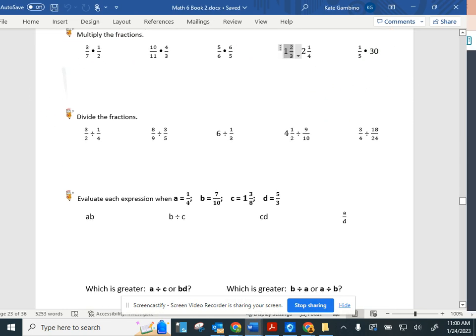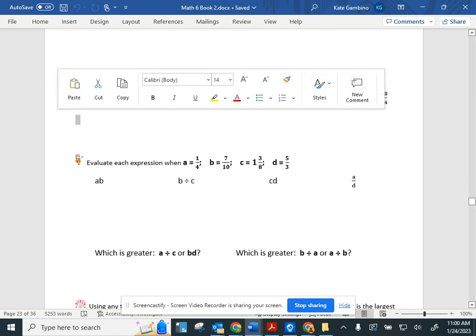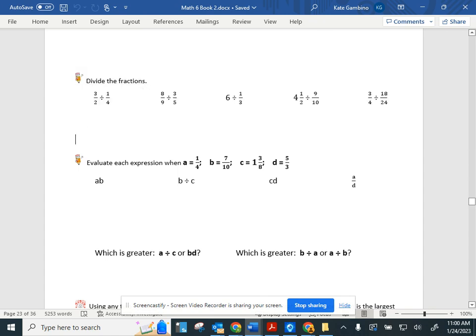Now we need to divide. How do I divide fractions? Aiden H. Okay. You do 1/4, but then you flip it around and 4 over 1. So I keep my first fraction, I keep my first fraction the same. I flip dividing to multiplying. And if I flip that, I have to flip my second fraction to its reciprocal. Now I'm just multiplying like I did up top.